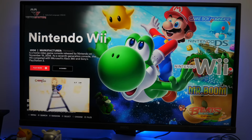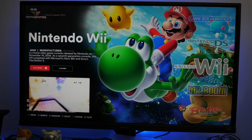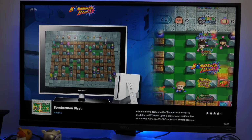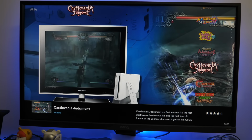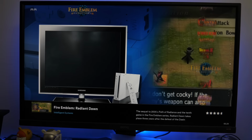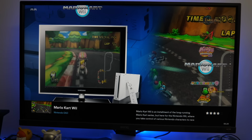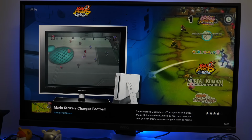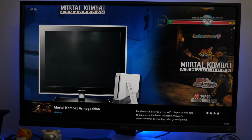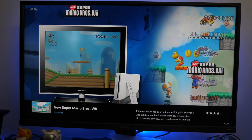So we've got Nintendo Wii. Oh wow, you can do Nintendo Wii. Yeah, we have a much more powerful mini PC here, which means you can play Nintendo Wii games. Wow, I am quite amazed. We are going to be testing this out to see if it actually plays the games full speed. But look at this, people. Nintendo Wii. There are some games I can think of top of my head that I would love to include in this console if I can add my own games. And I think you can add your own games. There it is. This is the game I wanted.